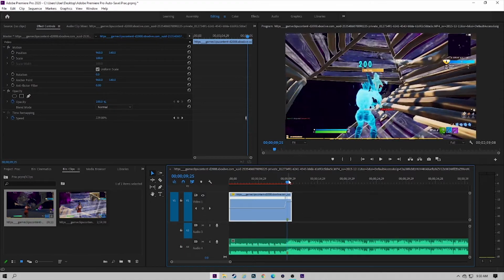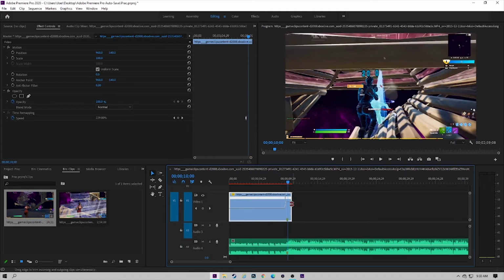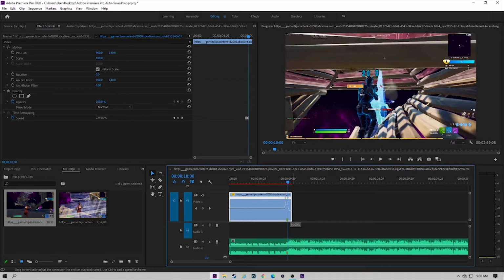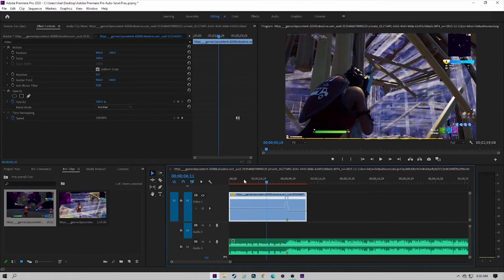Once that's done, head over 5 frames. So 1, 2, 3, 4, 5. Same thing again, hold Control, click, brings up the blue marker, drag it back, but this time we just drag it down to 50%. So it has like that speed up, slow down. Let's have a look.